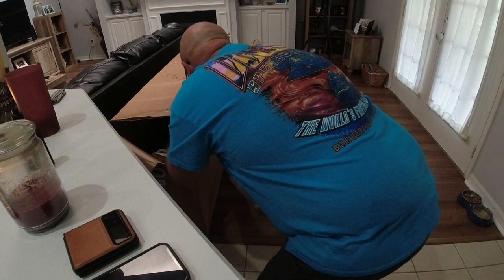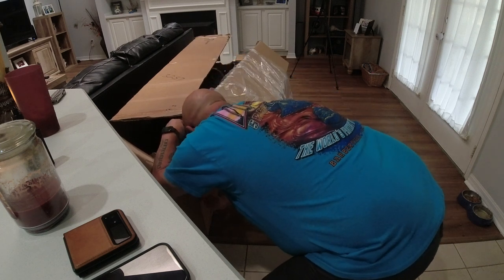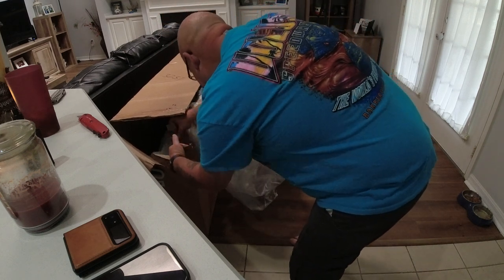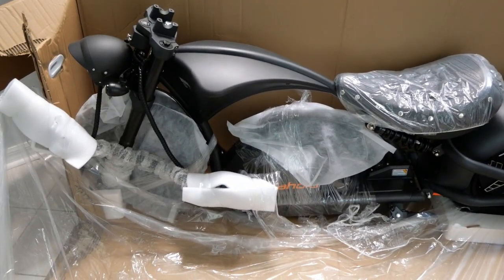There are staples on this end, and technically I could remove the staples, but I don't wanna lose those in here because your old uncle doesn't wear shoes a lot of times, and there's a very good chance that I would stab myself. All right, we're just gonna take a moment here in the box. Look at this thing, man. This thing is badass, and I can't wait to get this thing put together.